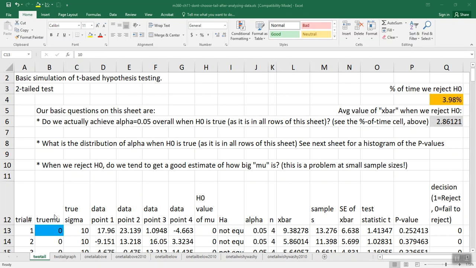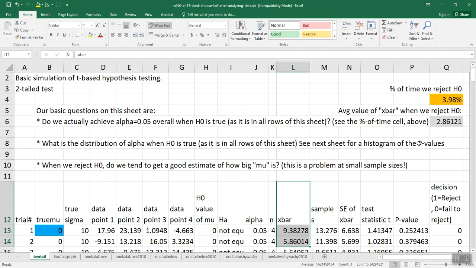Alright, I've set the true mean value of my population back to 0, and now we'll ask, when we do reject the null hypothesis, what is the typical value of the mean of the sample? We'd be saying, okay, our sample mean was large enough that we're pretty sure it's not 0 compared to the standard deviation or standard error. So I'm going to reject the null and say that my sample mean is not 0. My best estimate of the population mean is just whatever x bar I have.